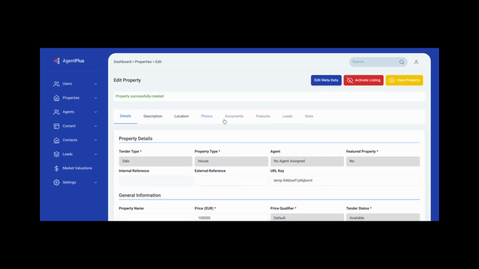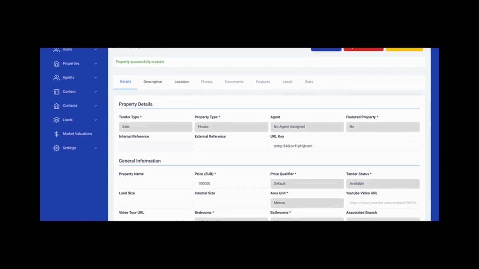You will now see a number of tabs across the top of the page. The first tab is the property details. From here you can amend a lot of the information from the last screen. You can also choose whether the property is to be featured on the home page, on the listings page, or whether you would like it to be featured on both. You will also be able to give your listing a reference, which is something that we recommend you do, as it makes it easier to find listings afterwards.